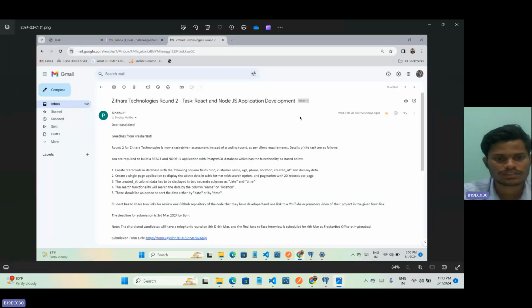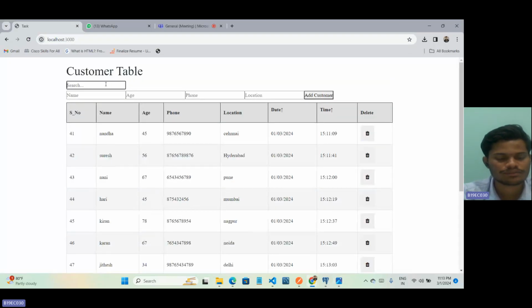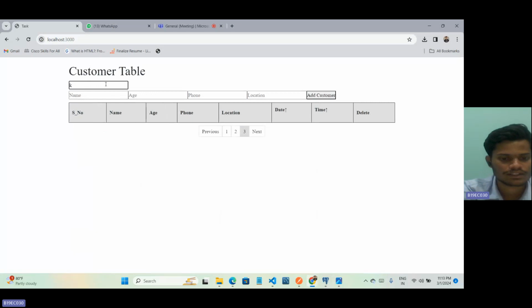The next requirement is that by using search functionality, name and location, we have to get the details of the items. By using the name functionality, I'm searching it as search Kiran.